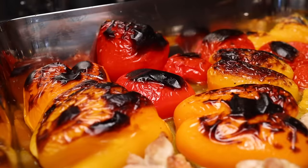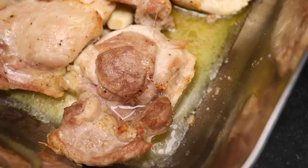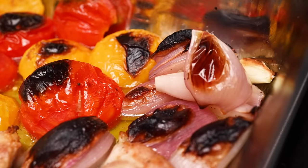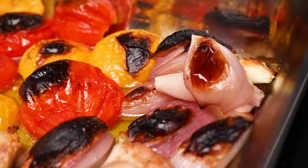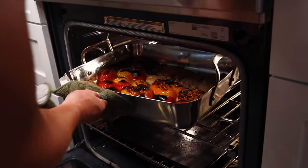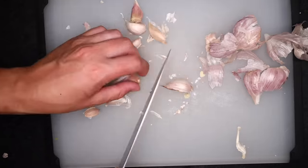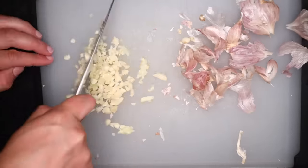I'm trying to burn everything in here except for the chicken and the garlic. In the end, we're just going to do this. Lift the burnt skin right off, and underneath we'll have a smoky, deep-roasted vegetable. That's why everything needs to be skin side up. Back under that goes. While I'm waiting, I'll just peel and chop a ton of garlic for the cauliflower. It doesn't have to be perfect because we're going to puree it eventually.